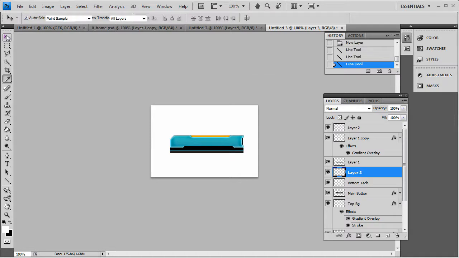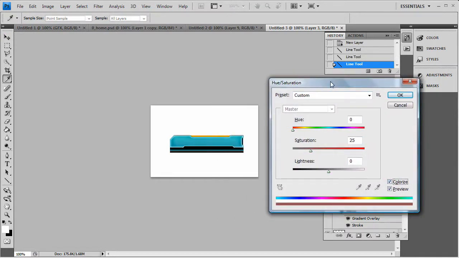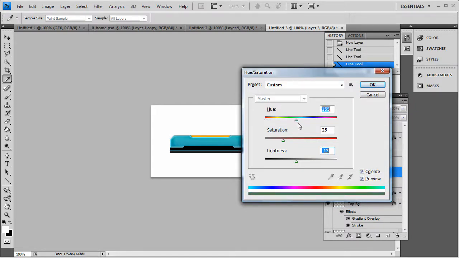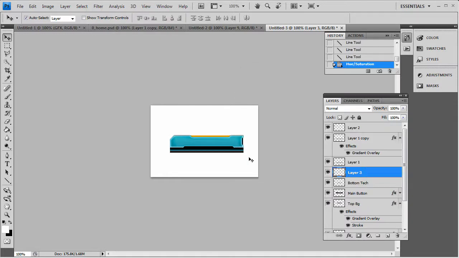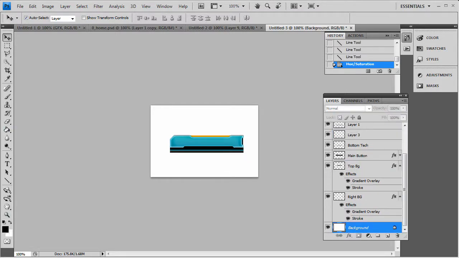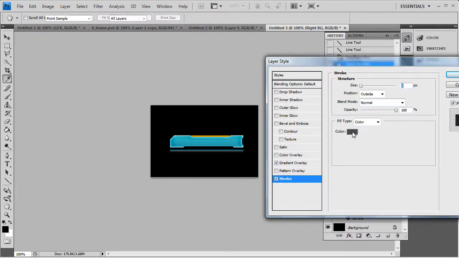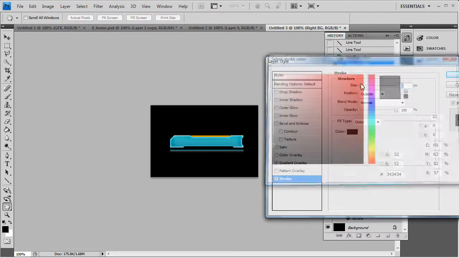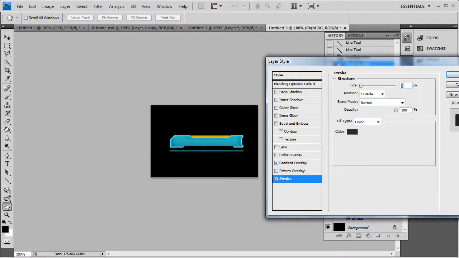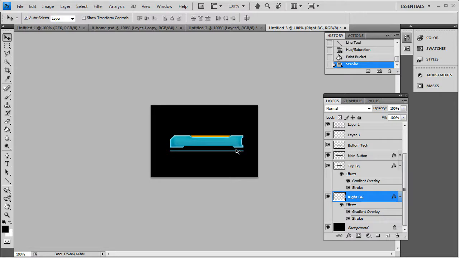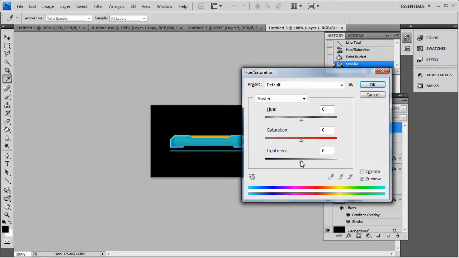So we can change the color, control U, pulls up the hue/saturation, colorize it. You see, that looks pretty decent there. Alrighty, our button's slowly coming together here. We're gonna have to change the background color to black. I see the gray over here didn't turn out. It should be a little bit darker so it doesn't stick out like a sore thumb. That's looking pretty cool. Pretty cool. This gray can be lightened a bit while the black there.